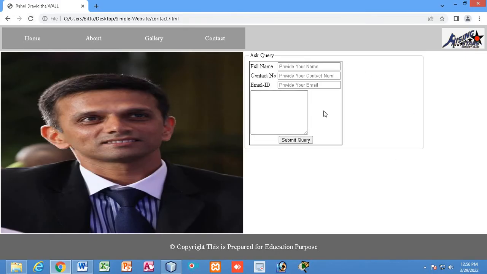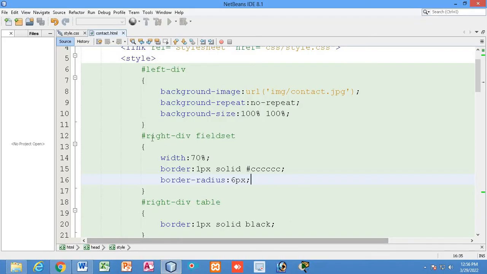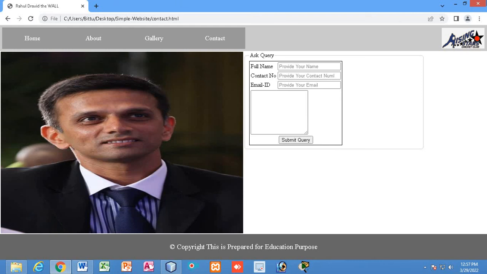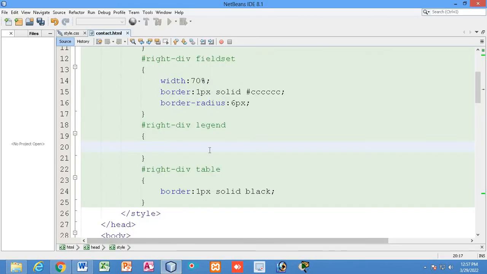Can you see now? Right. Now for the legend, you know which is the legend? So, Ask Query, this is the legend. For this I am writing CSS.